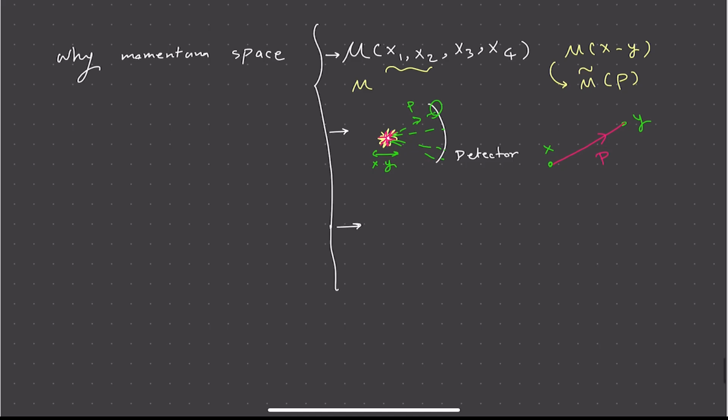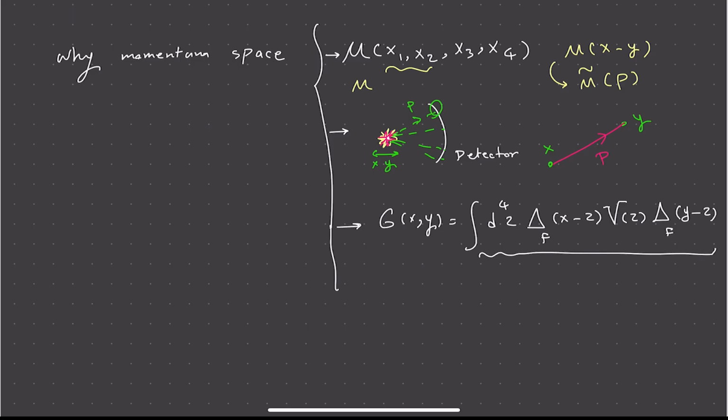And the other reason is that in the mathematical analysis of the Feynman diagrams, the Green's function is calculated from the integration of, let's say, imagine I have G of x and y. This is calculated from the integral of d4z. Imagine z is another point, and you have several functions here. You have x minus z, and then you have the potential of z, and then you have another function from y minus z. And this is computationally very hard to calculate, because we wanted to calculate these Green's functions. These Green's functions are propagators.